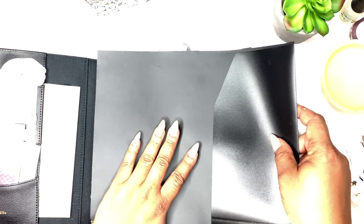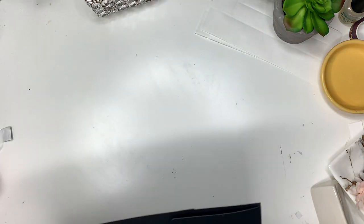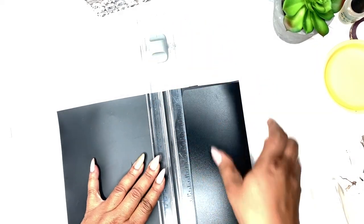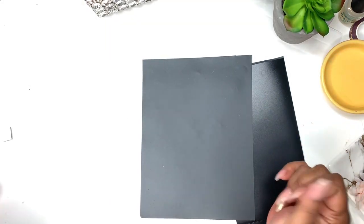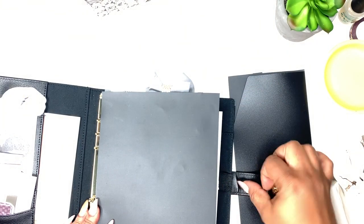Let's DIY dashboard, you guys. I mean, we don't have nothing else to do. Let's go and do this dashboard real quick because I am dying to try it. We're gonna get it as close to the edge here as we possibly can. There we go. Now, I don't measure well. Y'all know. I am the Lisa.